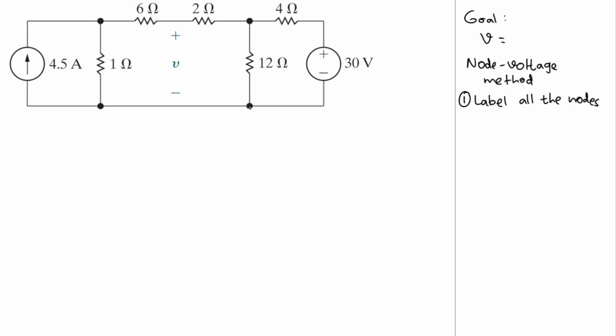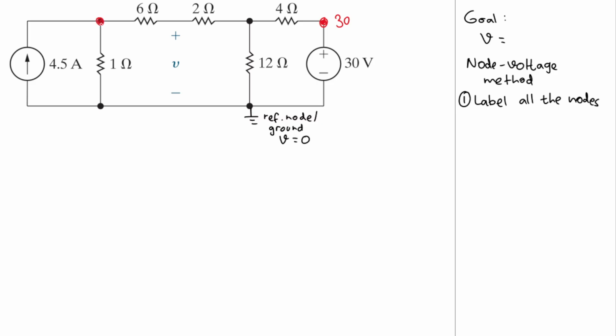Okay, let's set this bottommost node here as our reference node. Our reference node or our ground. And that means that the voltage in this ground is equal to 0. But then right off the bat, we know that this node is 30 volts from the ground. So we'll have 30 volts here. Good. And we have two essential nodes.